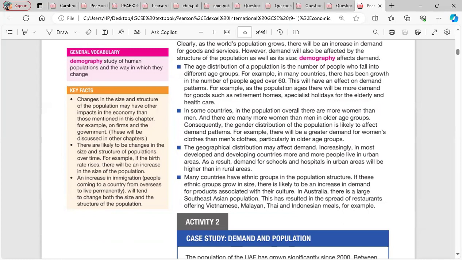If it's about the middle age, demand for cars and housing might increase, shifting it rightward. If it's for kids, like teenagers or whatever it is, demand for education will change accordingly. It depends. That is the age distribution. Clear? Now population changes. If population increases in an economy, demand for goods and services will increase, shifting it rightward. If population decreases, demand for goods and services will fall, shifting it leftward. If immigration comes in, demand for goods and services will also increase. Is it clear?